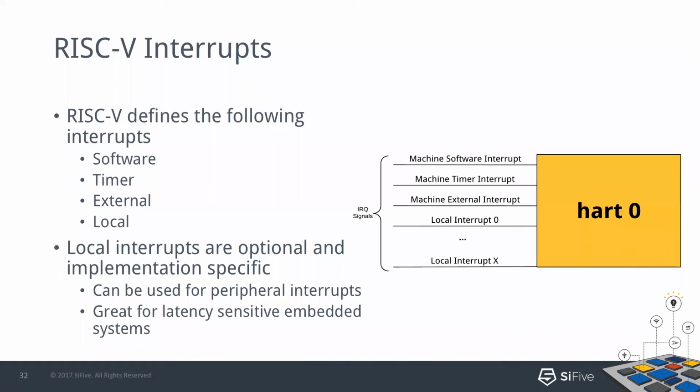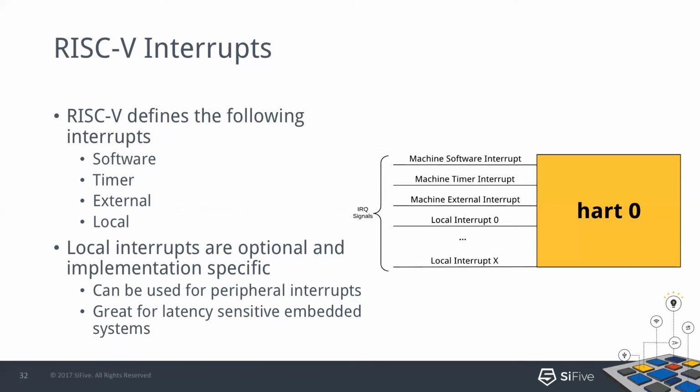These are the interrupts that you would use to connect peripheral devices to, for example, your UART interrupt. Local interrupts are great for latency sensitive embedded type applications. There are a number of reasons why you might prefer a local interrupt as opposed to the external interrupt, which we'll talk about later.